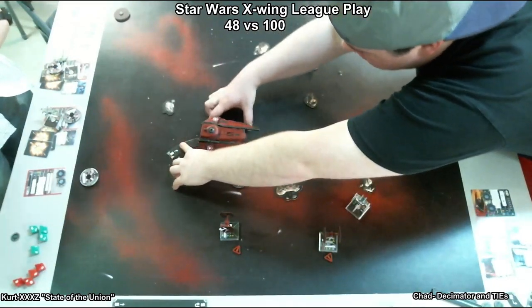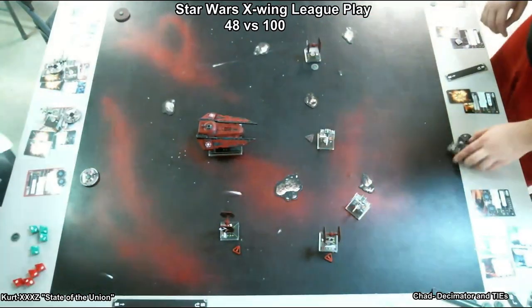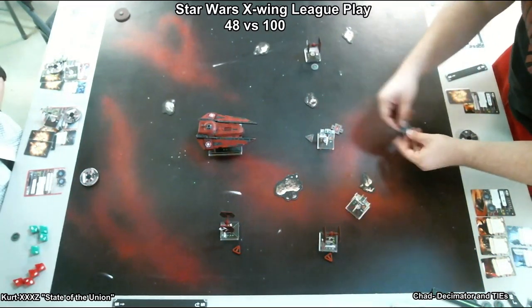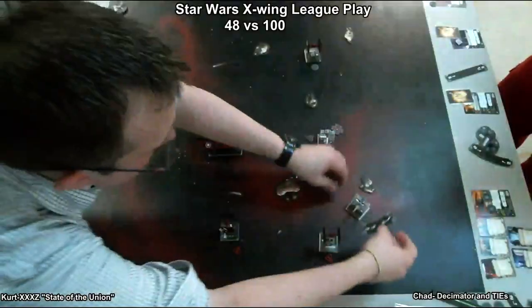Decimator performs a 2 bank to get just a little bit closer to those Rebels. It's a little friendly interaction there, Kurt helping Chad line up the Decimator in the guides on his base. And he will acquire a target lock on the Bandit Squadron pilot.